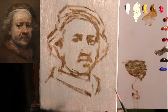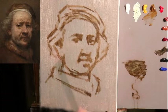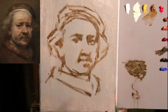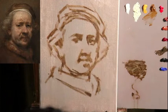And at this point, I try to keep the features very maneuverable. I want to give myself as much of an opportunity to move things around. All of the proportions are open to discussion. But I do like to focus towards the main triangle. So for example, I might actually have to move this up. I believe I'm going to have to move the nose up.